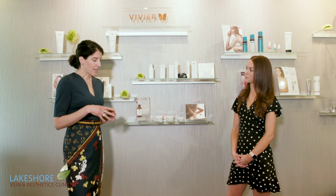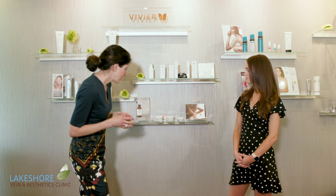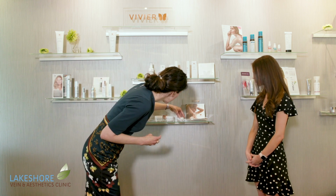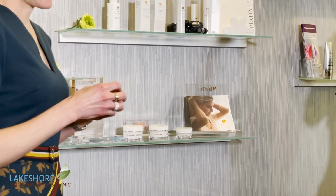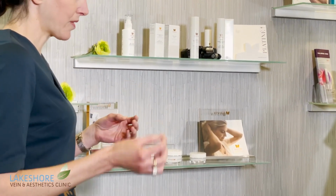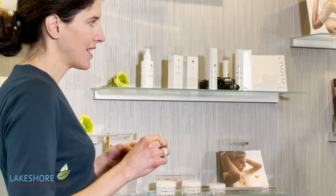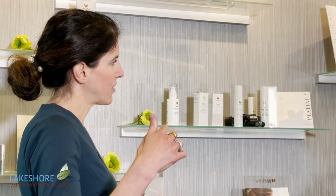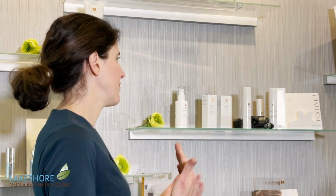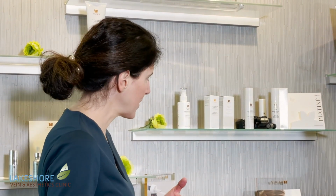So if you're kind of an allergic person, you've rubbed your eyes a lot, people like that are more prone to dark circles. Okay. But with skincare, we have a dark circle eye cream right there. And it actually has topical vitamin K in it. I've never heard of that before. So it helps constrict the blood vessels that are running under there, so they don't add to the appearance of the darkness. Oh, cool.